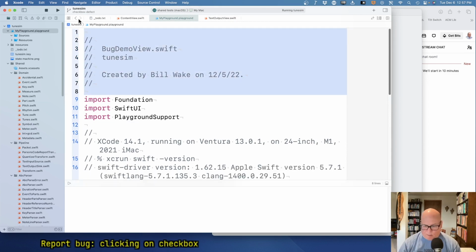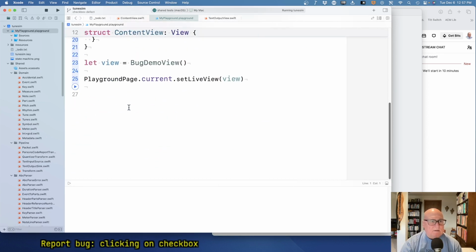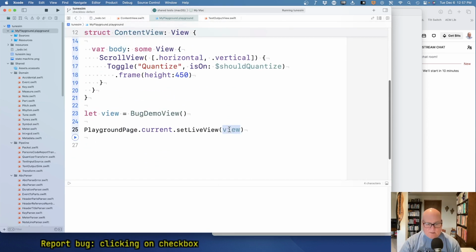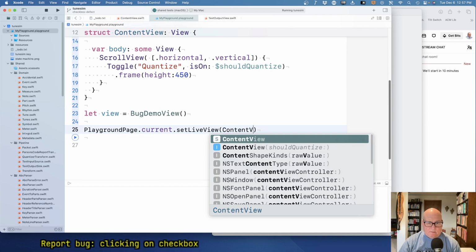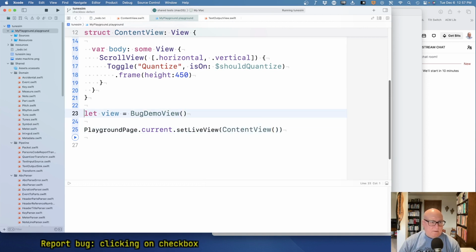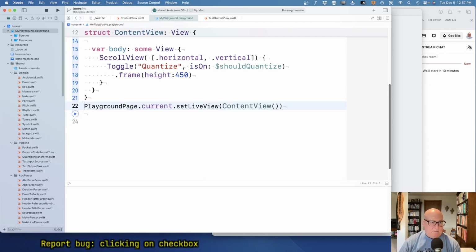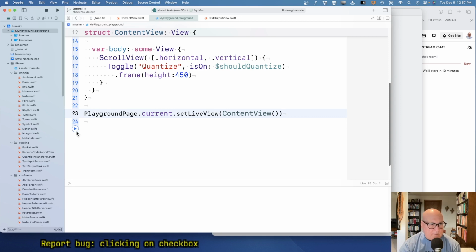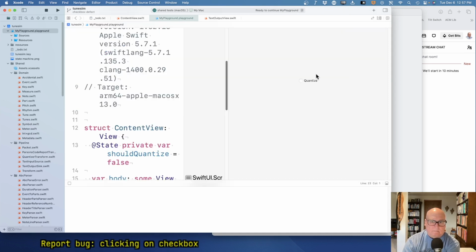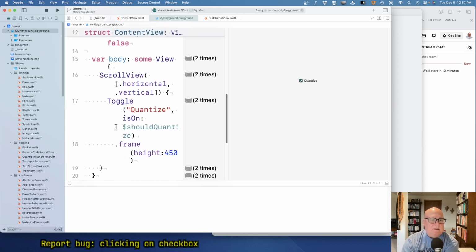I think we can zip up a whole playground and send it to them if I understand how that goes. Content view. Oh, damn it.